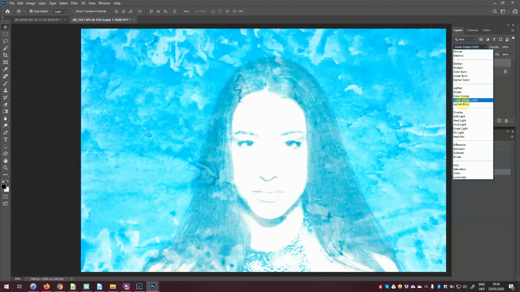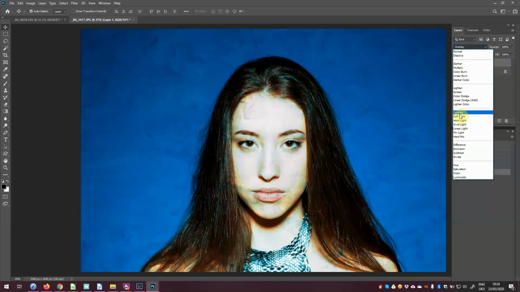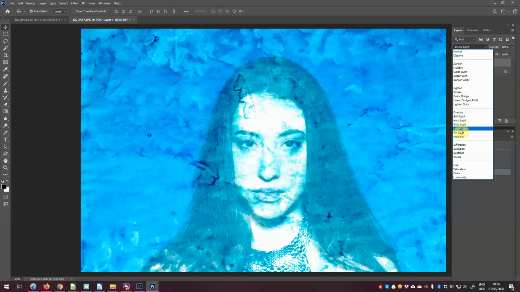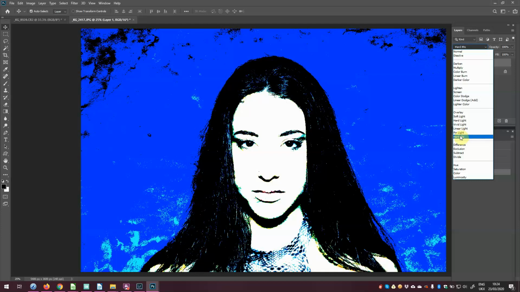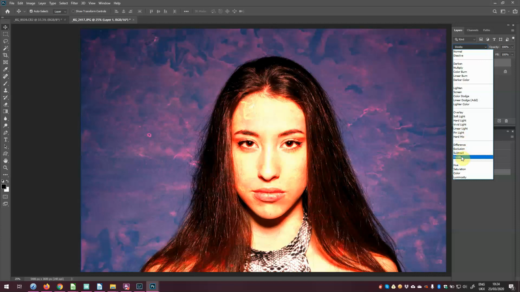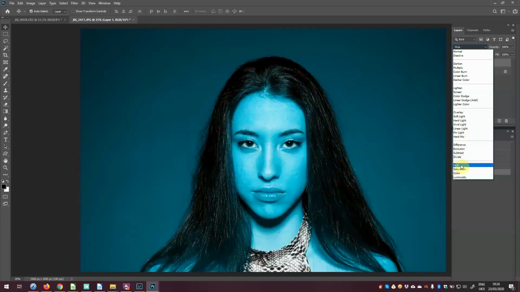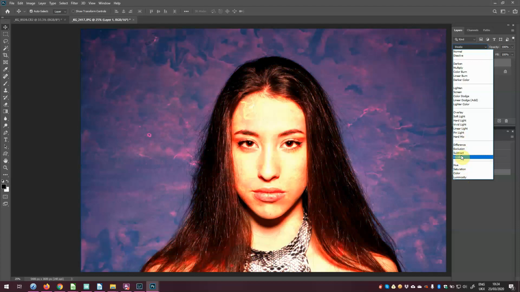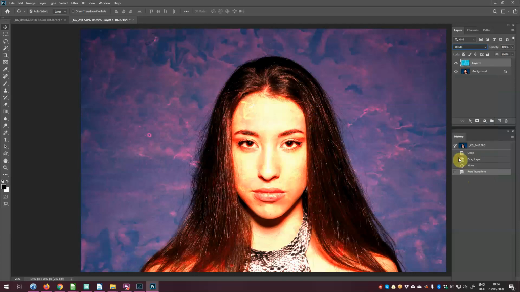No, I'm not keen on these. Which one do I want? I actually quite like that one. I'll go down, see which I want. It's different. I actually quite like that one. There's simply colour, saturation, and luminosity. Again, I'm not going to go through what they all mean, mainly because I don't really know. Okay, so I'm going to go with that one just because it's a bit different and it gives a good look. So I've got divide.